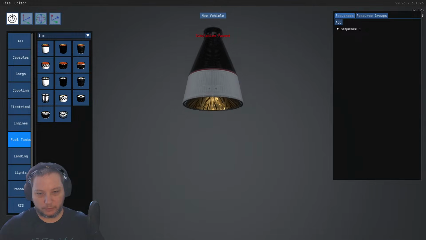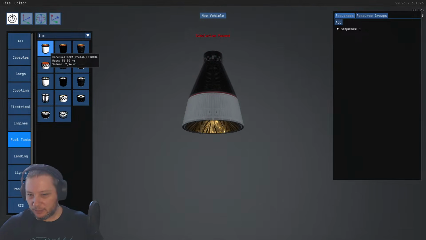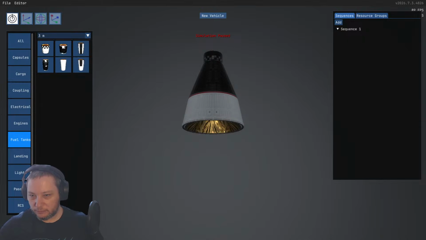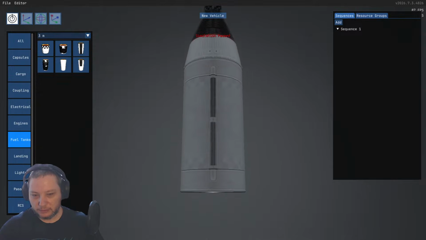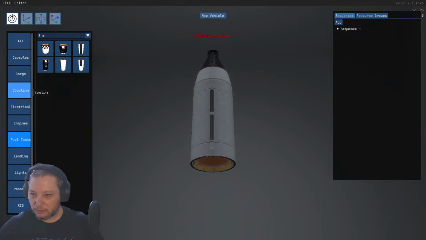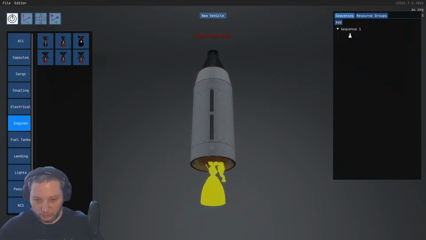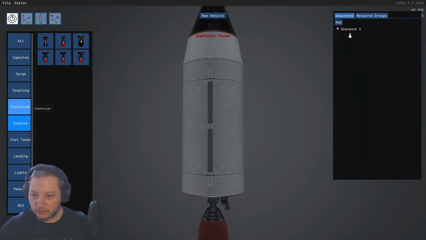And at what point do we add the RCS thrusters? For this upper stage, we need 3-meter diameter. Let's go with this one. Yep. So here we now add one of the engines, and that is the vacuum one, like this. And now we can also add RCS.